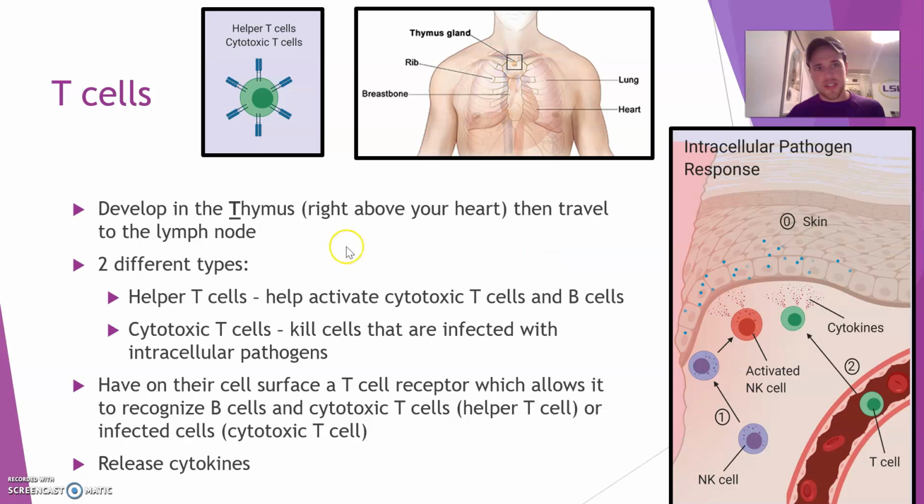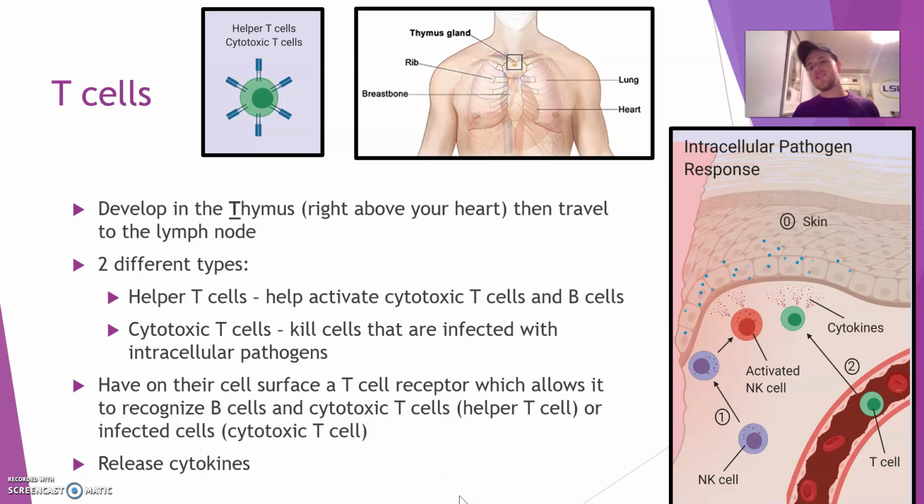What's distinct about the T cells is that they have this thing called a T cell receptor, and you can see it in this picture here. What that does is it allows an anchoring point for these cells to talk to each other. It allows helper T cells to talk to both cytotoxic T cells and B cells through this T cell receptor. And it helps cytotoxic T cells come in, recognize infected cells, and then do what they do to kill them.